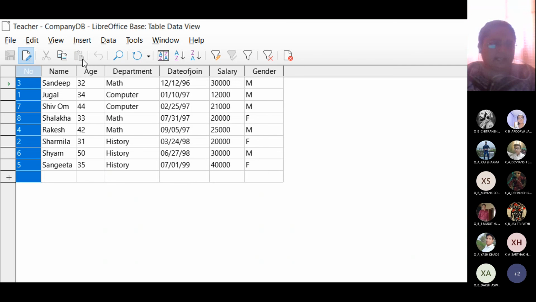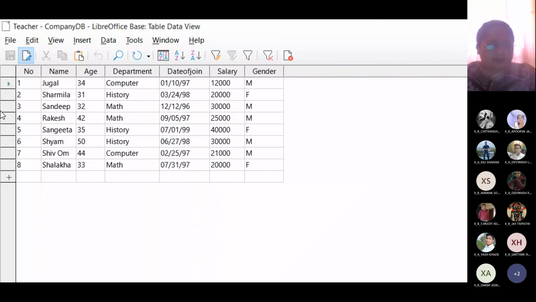Just select this field and click on sort ascending, so now it's looking a bit proper.